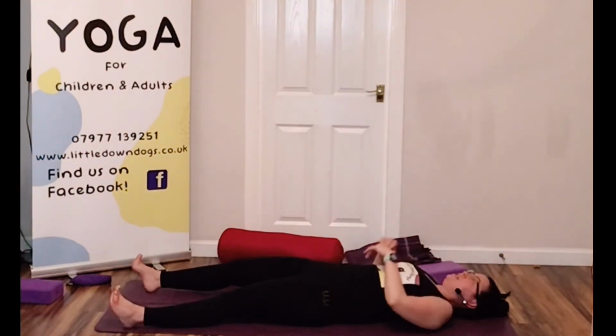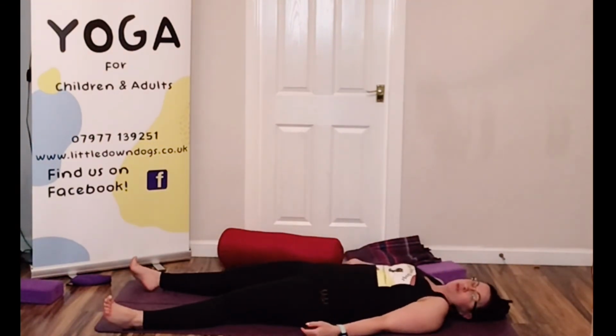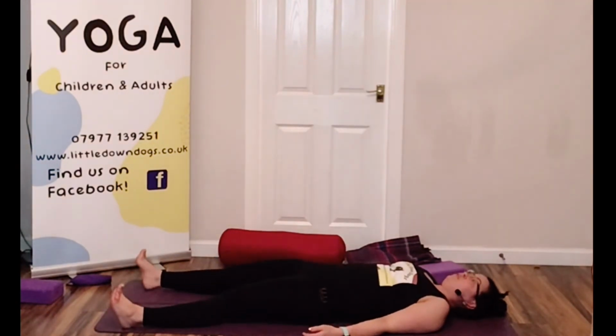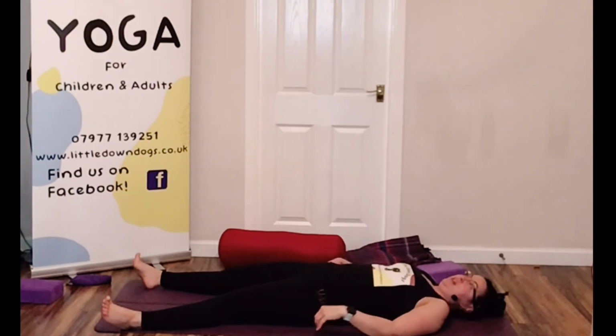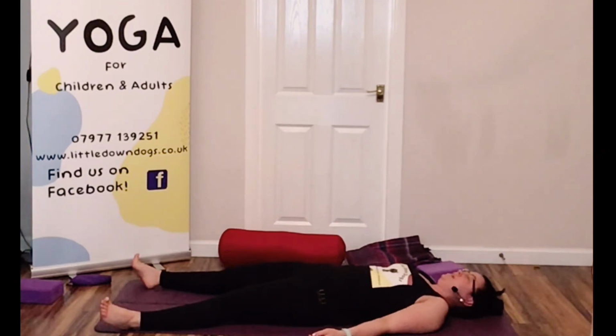So what that means is we're just going to lie out in total relaxation pose. And you can, if you want, pause this and have your own longer shavasana if you like. This can be anything from a few minutes up to 20 minutes, the longer the better. Hands are out to the side. Tops of the hands are on the floor. And shut your eyes. Tilt that chin to chest a little bit, elongate the neck, and settle in for your final resting pose, shavasana.